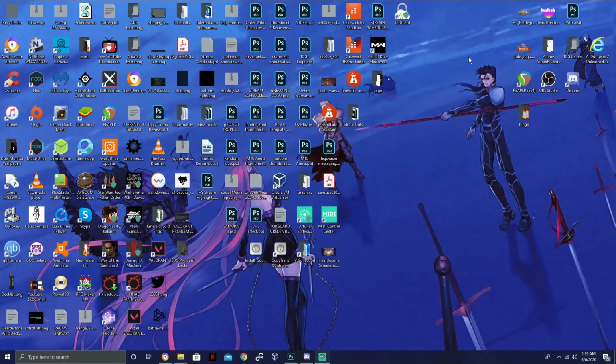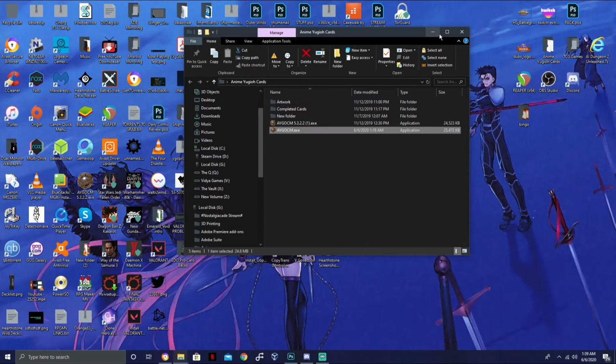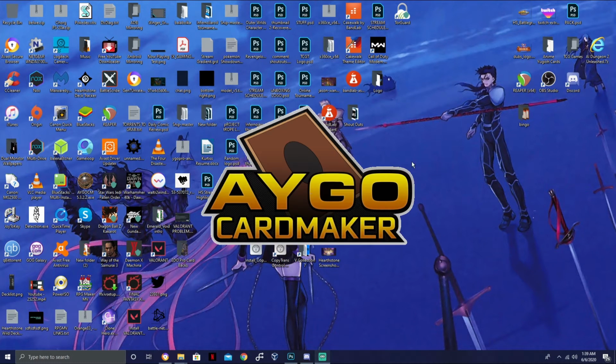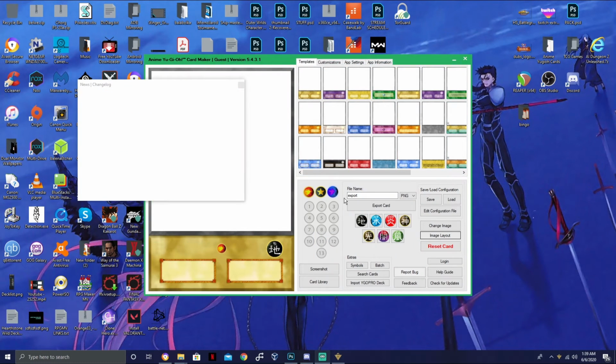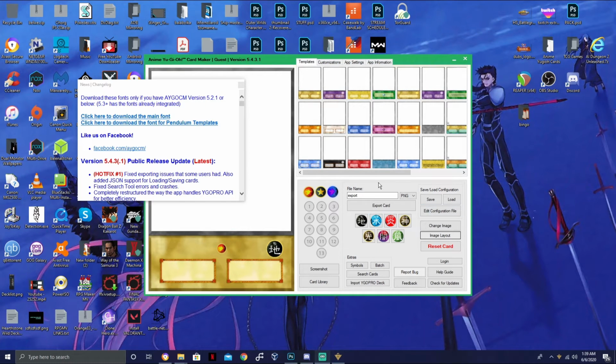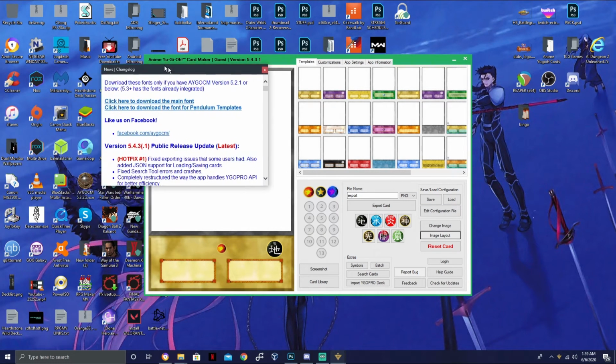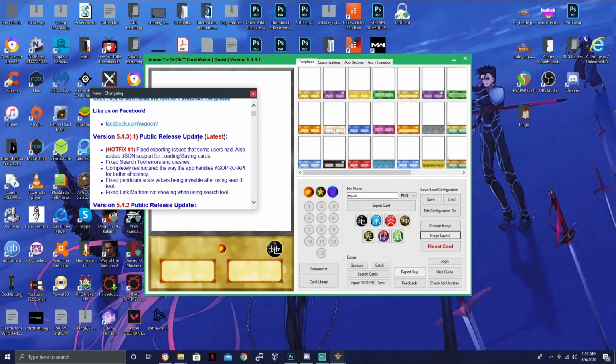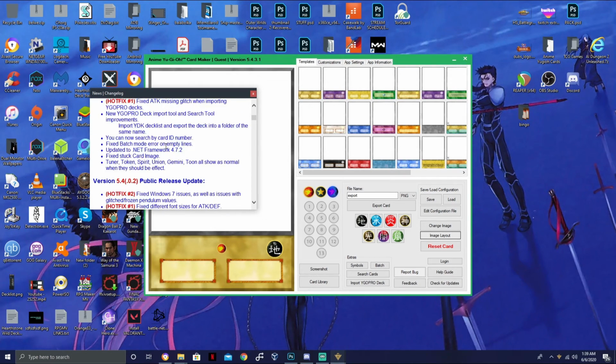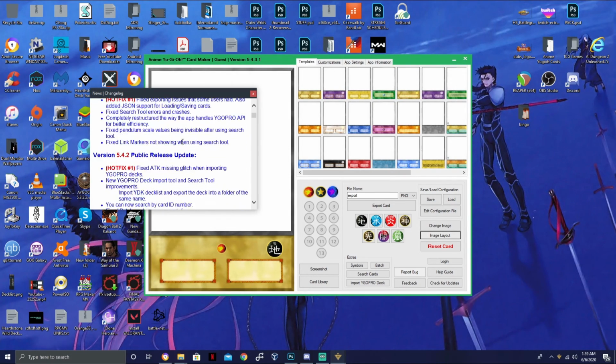Actually, let me close it so you can actually see what it looks like when you boot it up. You're going to get this gorgeous splash screen, and it's going to boot into the software. Then over here on the side, it's going to have the change log, which you can read through if you want. It's going to have all the relevant information, the same stuff that was on the website.